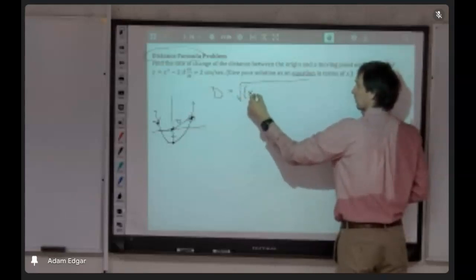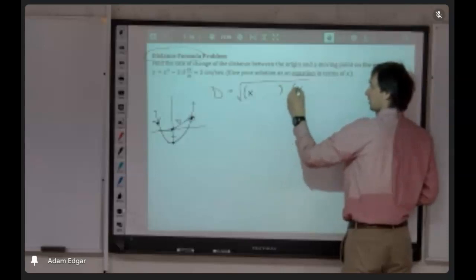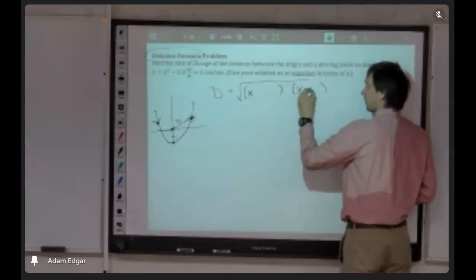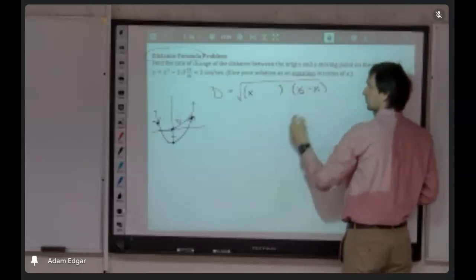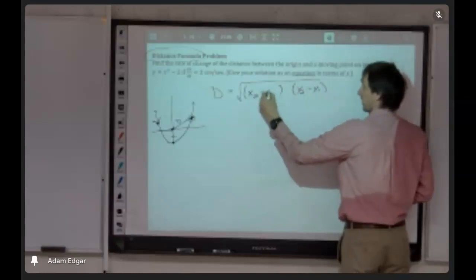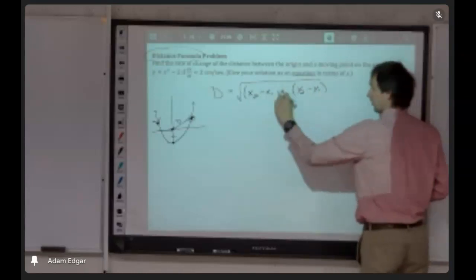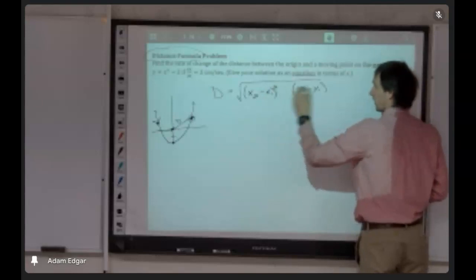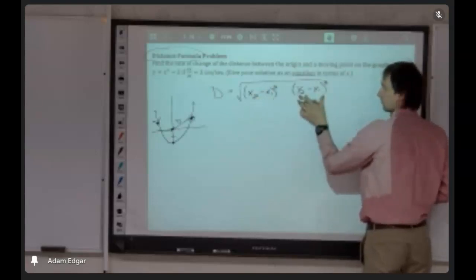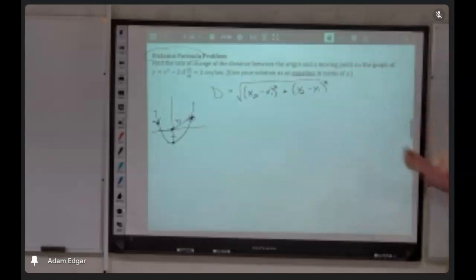I heard some y, then I heard some x. So I heard a y2 minus y1. That's true. What else? x2 minus x1. True. What happens to each of these parentheses? They get squared. And what happens to these two sets? All right, cool. Now we know our distance formula. That'll be given on a quiz, but you should know it. So you have your distance formula.